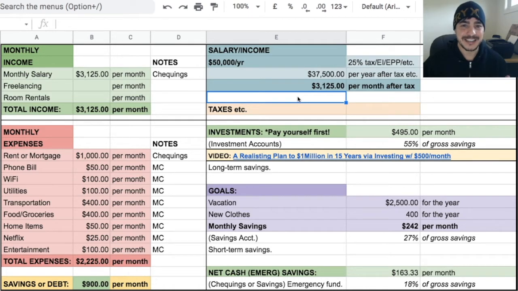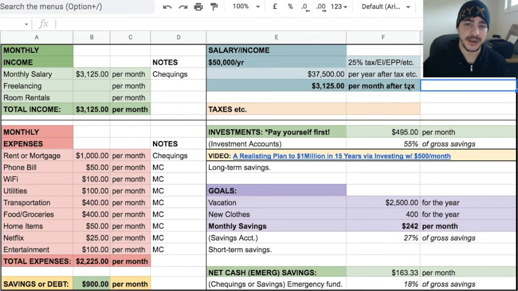Don't forget about taxes. I've just put about 25% tax, and that also includes EI, so employment insurance, or unemployment insurance, and also the employment pension plan. So you're going to be paying some sort of employment insurance as well as something into your pension on top of your income tax.